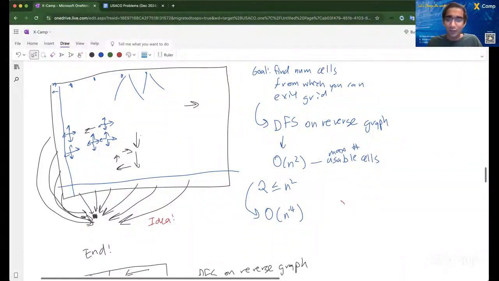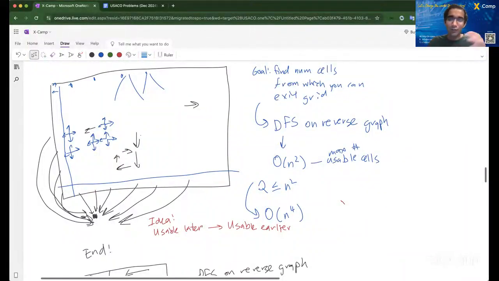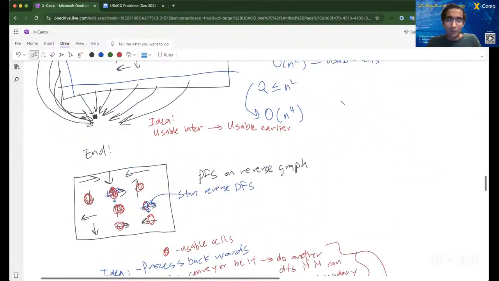So if it's usable later, then it'll be usable earlier. Yeah, so I think this is the key observation that leads to the actual solution, where you have to expand your usable things. Yeah, that's what we ended up doing here.